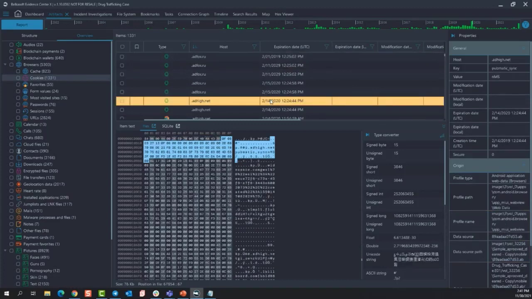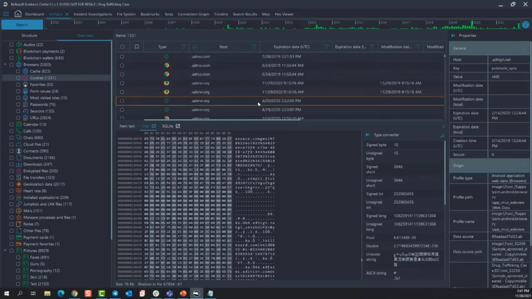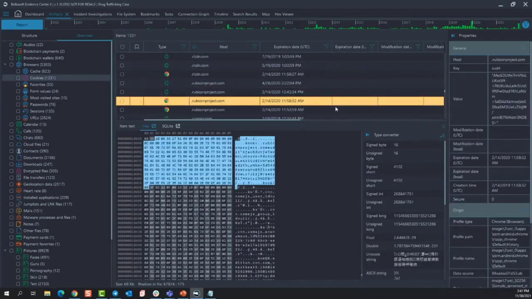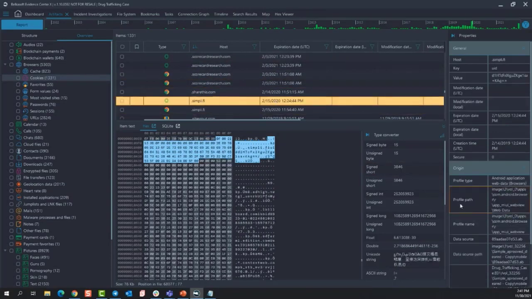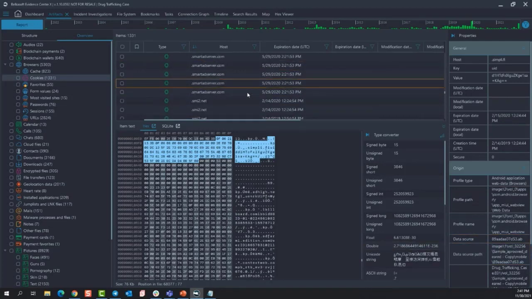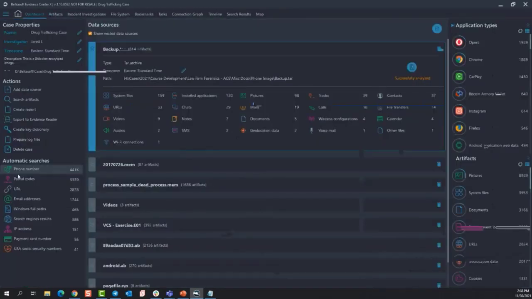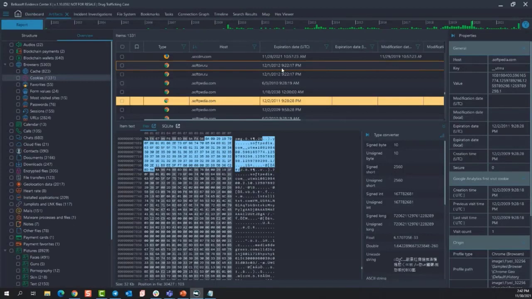If I select something else, well, I guess that's another bad example. But I can scroll to any of these, and hopefully I pick a different one this time. Okay, this one came out of the volume 32256, which inevitably came out of another backup. So I'm just picking the wrong ones here. Oh, there we go. All right, but this is going to be a conglomeration of all of your data sources and their artifacts in one.